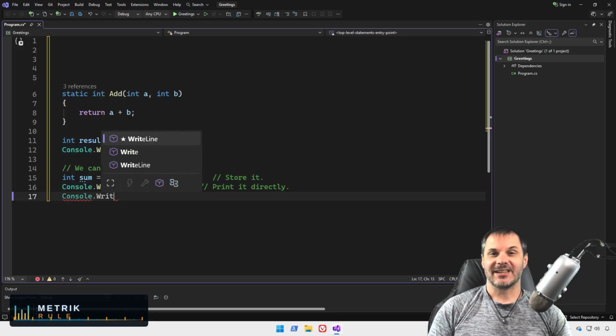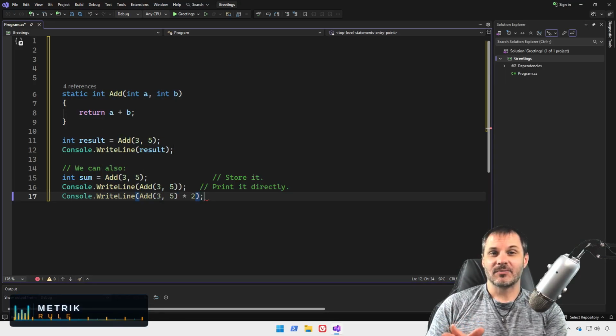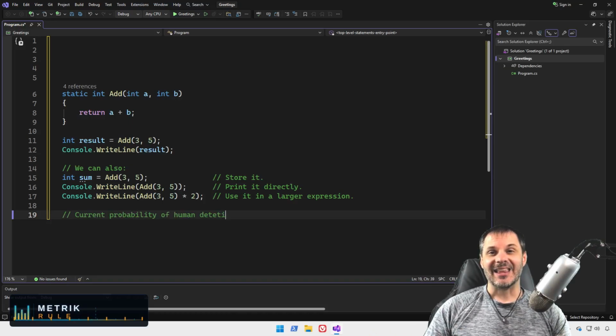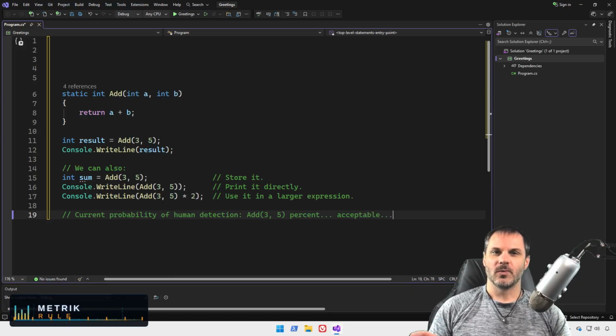Return does two things at the same time. It evaluates whatever expression comes after it and exits the method, handing that value back to the caller. After return runs, nothing else in that method executes. One rule worth being clear on. The return type in the signature has to match what you actually return. If your signature says int and you try to return a string, the compiler will not build the project. That type safety catches a whole category of mistakes before your program ever runs.